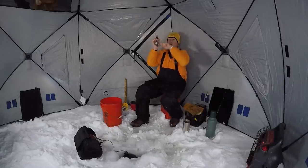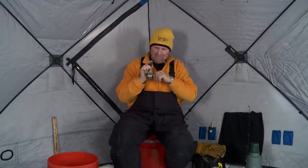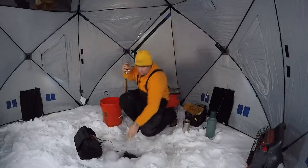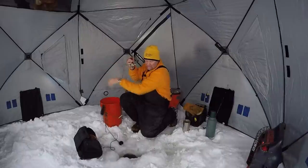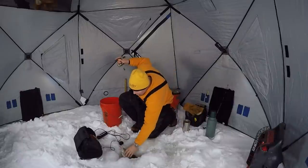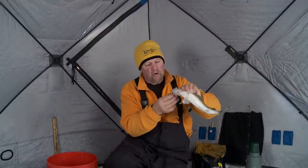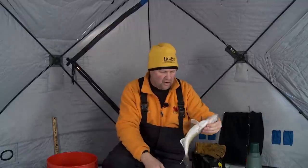There he is — now it feels like a decent fish. I don't know that he's a giant, but he's feeling better as we go. This guy just came up off the bottom and he didn't fly up, he just sauntered up. Just a nice eater walleye — perfect fish. I don't think we're going to keep him; we're going to get plenty of fish today, but great fish to start our day.